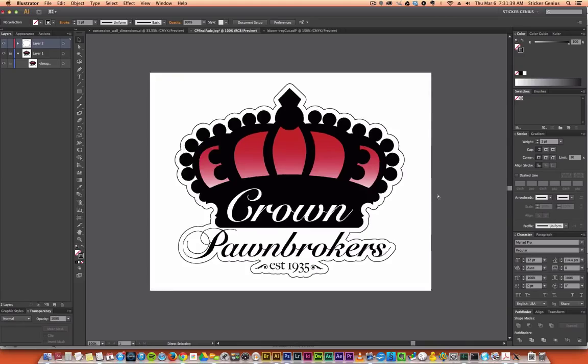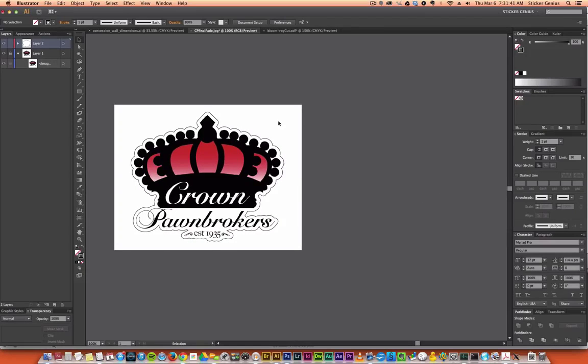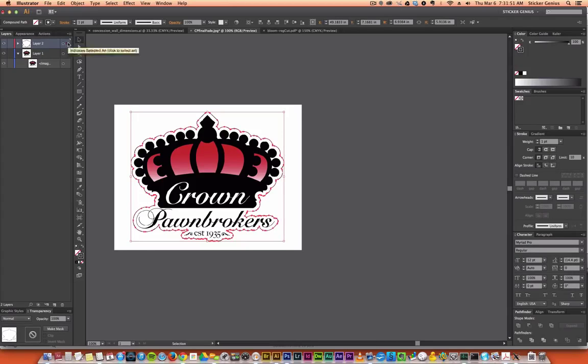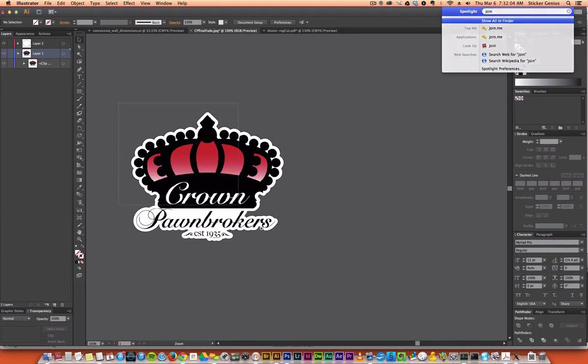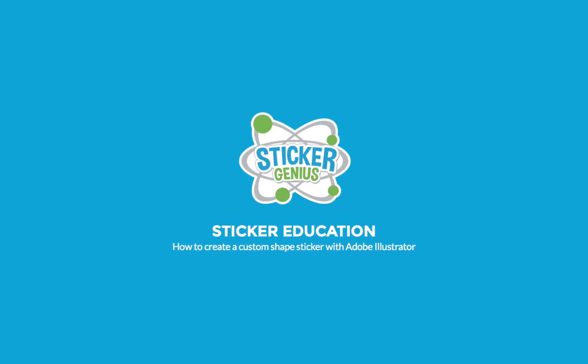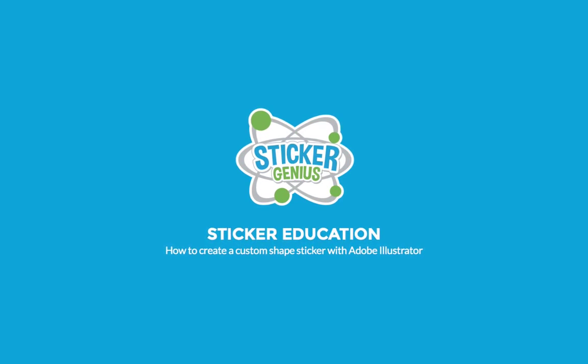So now, if you actually wanted to view that, since this is an image with a white background, if you want to look at it and see what it's going to look like as a sticker, go ahead and unlock that. Take your cut path, copy that, paste it in front, and then drag that down onto the original layer. And you're just going to want to make sure that this is on top of the image, and then go ahead and select both, right click, make clipping mask, and now you can see what your sticker is going to look like.